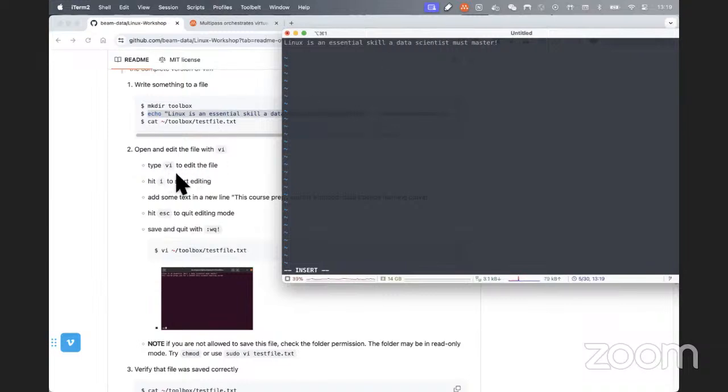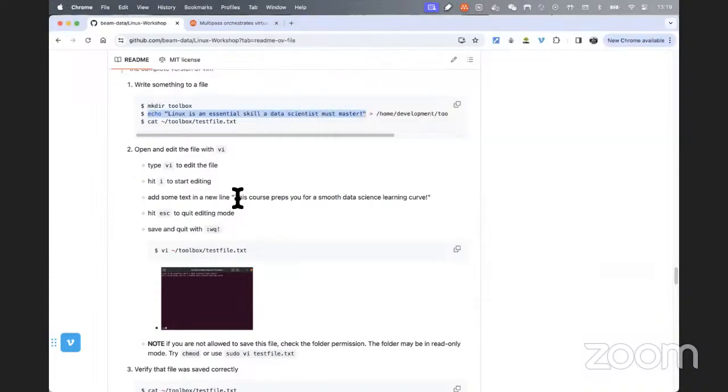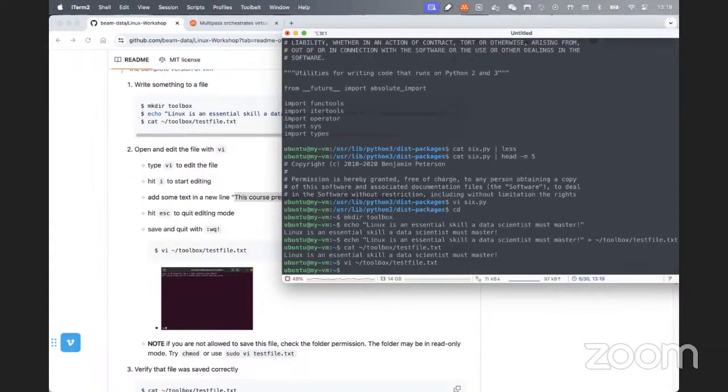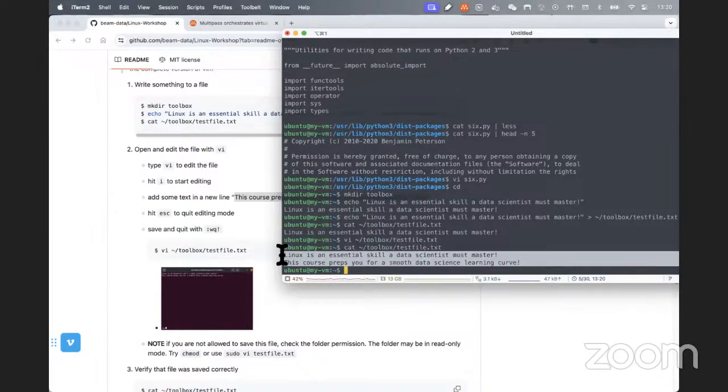We can type to edit the file, hit i to start editing, enter some text, and then quit the editing mode and save and quit with colon wq exclamation mark. Then let's display the content again. Now there are 2 lines of text in this file.